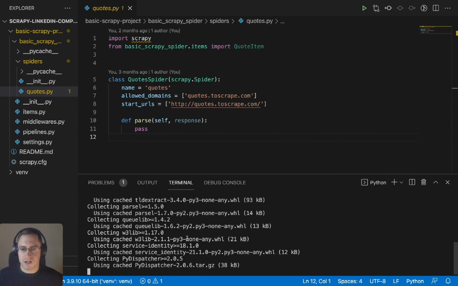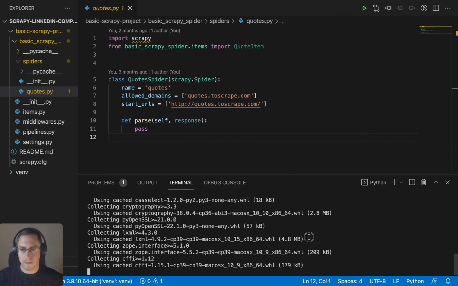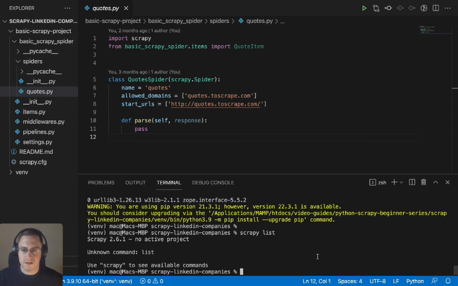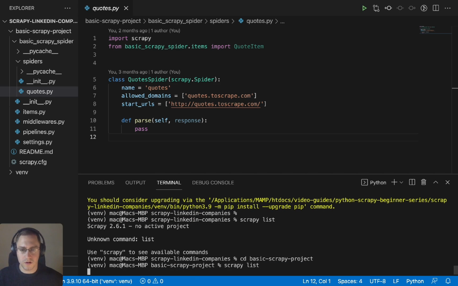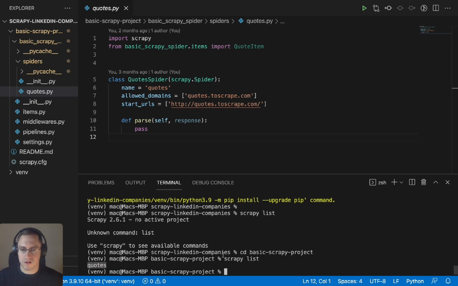And then we can see Scrapy list work and list our spider. Okay, that's fully installed. Let's run scrapy list. No, we're not in the right folder, we just need to go into our folder. And scrapy list gives us quotes returned.